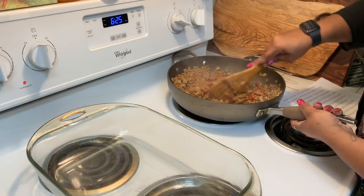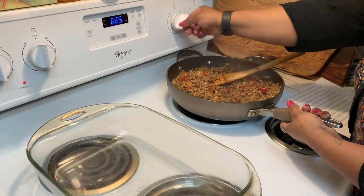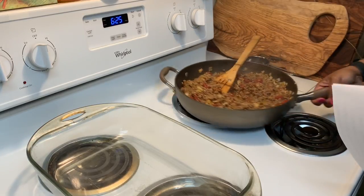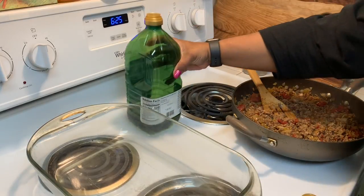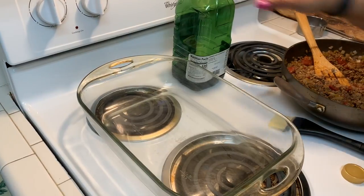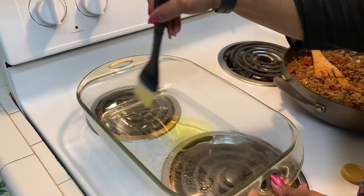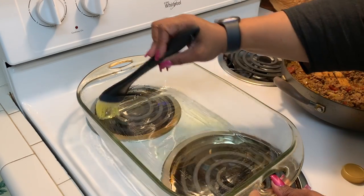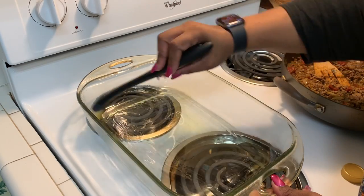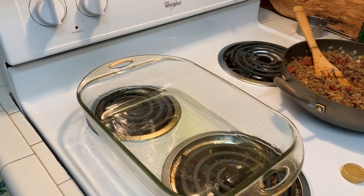Okay, so this is cooked long enough. What I'm gonna do is turn it off. I don't want my ground beef to get chewy. Pour it over a little bit. All right. I'm gonna take some olive oil and put it in the bottom of the pan. I'm gonna coat my dish. Okay, that's good. Then I'm going to pour some spaghetti sauce in the bottom of the pan.